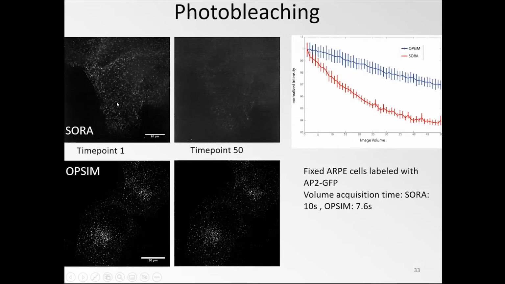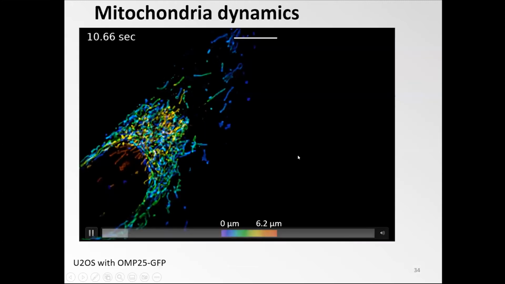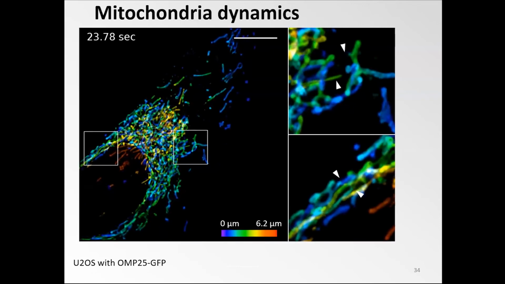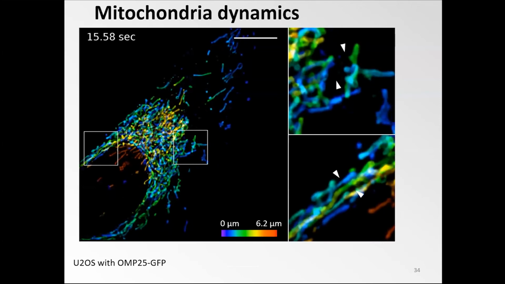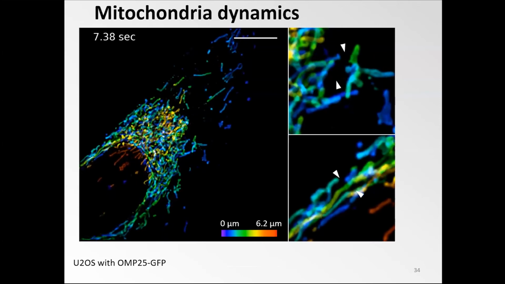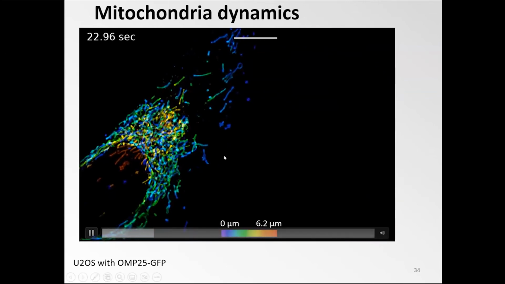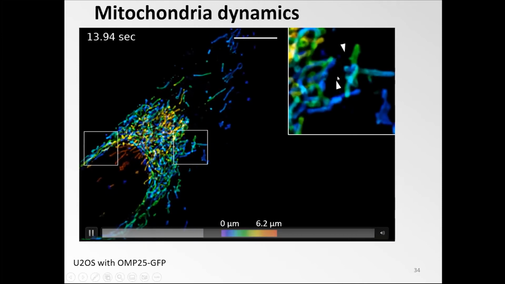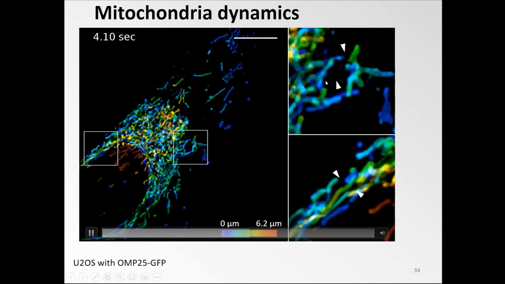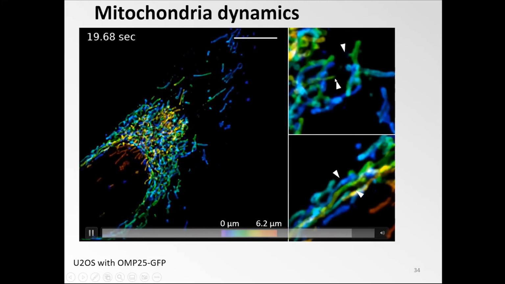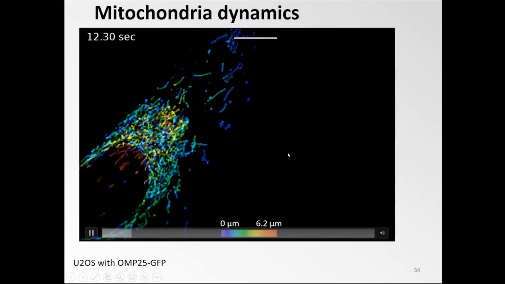And you can see that after 50 time points, the clathrin-coated pits have almost entirely bleached out here. The other aspect that we're excited about is that it can go really fast because there are no mechanical or heavy parts, no sample scanning. It's essentially all galvanometer-based scanning, which can be fast. So this is camera-limited volumetric imaging at about 1 Hertz volumetric rate of these mitochondria. And you can see these nanotunnels or fine protrusions shooting out of some mitochondria, and you can resolve that without notable motion artifacts.